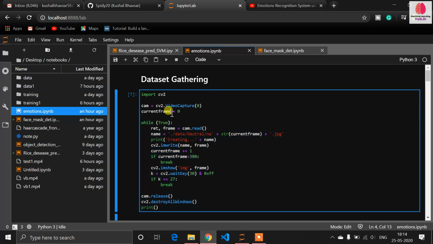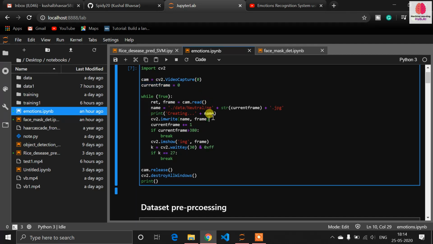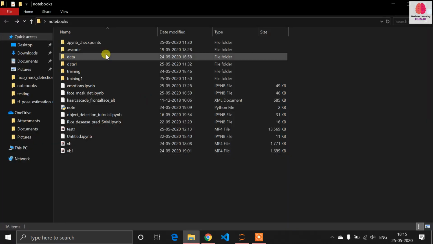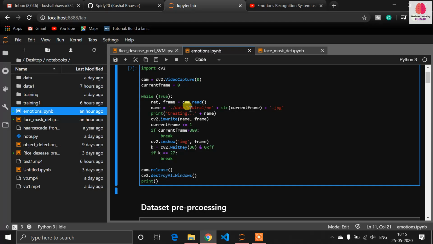I imported cv2, then I start the video capturing. Then I define the video frame equal to 0, which will count the frames. Then it will open one camera frame. Now when your video starts, you just have to give an expression. Let's say I am collecting the expression image data set for neutral.